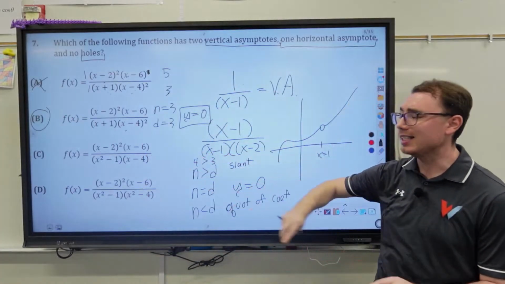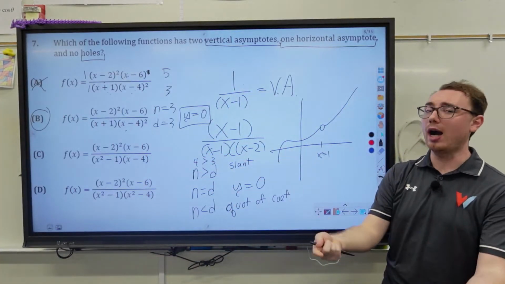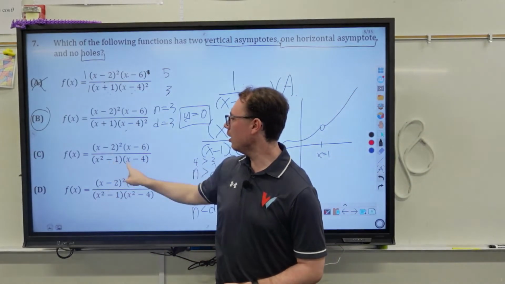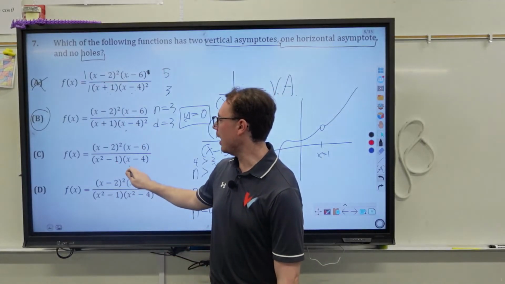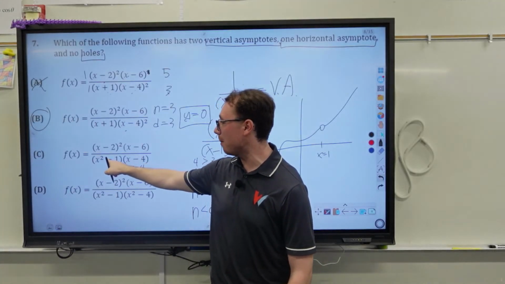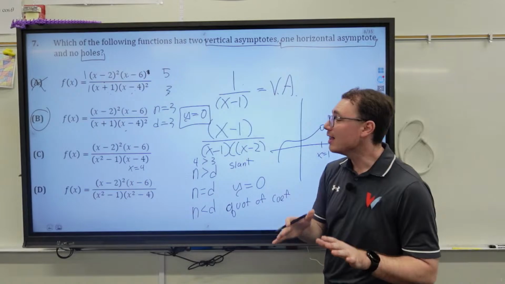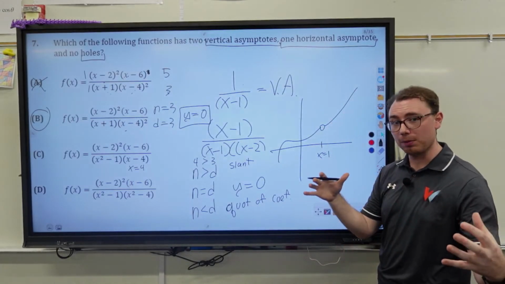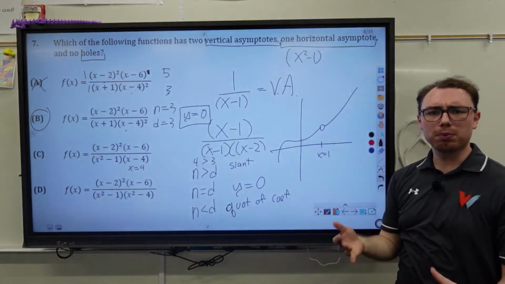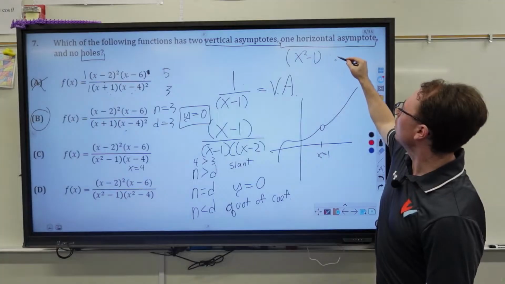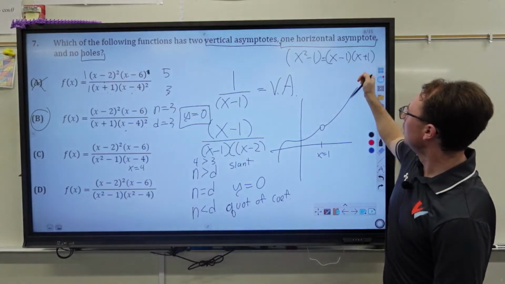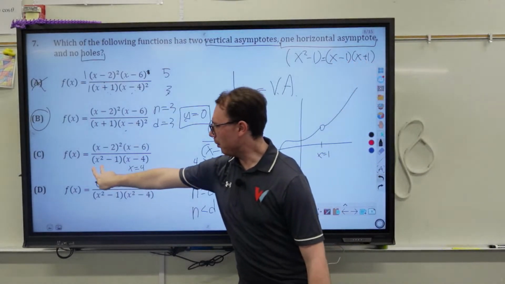We are going to look at C and D very, very quickly just to show why they're wrong. C is wrong here. So we have 1 horizontal asymptote here at x equals 4. However, in this case here where it's x squared minus 1, that's not a binomial. That there is a polynomial where we have to separate it again. So we can take that x squared minus 1. We know this is going to be a product of squares. So we know that this is going to equal x minus 1, x plus 1. So we take that binomial there and place it down here.